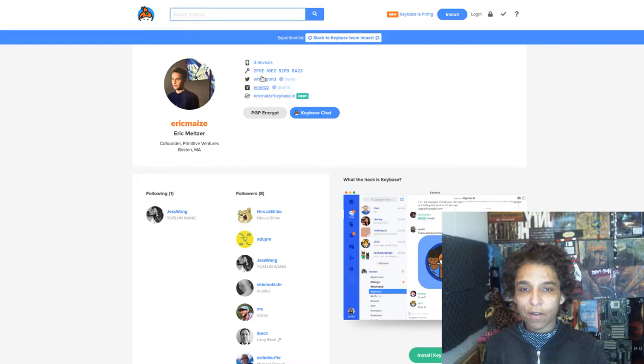Oh, if you wanted to give him Stellar Lumens, you can do so. He has his wallet up here, and you can chat with him. I believe Dovey's on here, as well as the official Twitter, and we'll get to the official Twitter in a second.